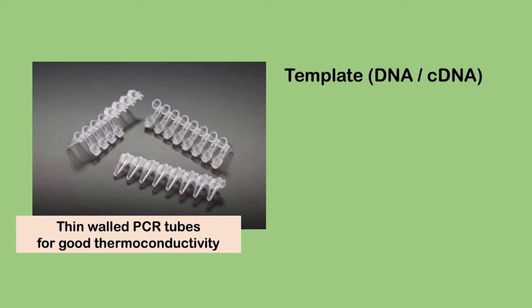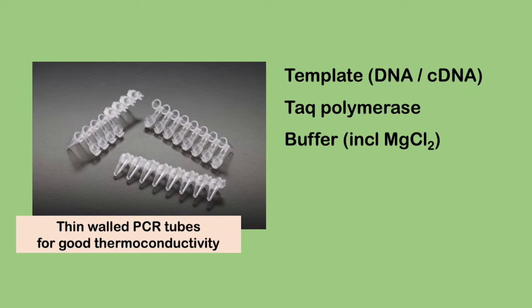You just have to think about a few extra things depending on what your needs are, what your application is. PCRs are relatively simple to set up, but there are a few areas where you need to think about things in terms of the design. Each PCR tube will have in it the following things: the DNA template, either DNA, cDNA, or genomic DNA. You'll have a Taq polymerase, which is the enzyme which will be doing the amplifying. You'll have a buffer, which is designed to maximize the enzyme activity. This buffer will often contain magnesium chloride, but if it doesn't, you might have to add it separately, and this is a cofactor for the enzyme. In addition, you're going to add dNTPs, which again are the building blocks of the DNA that your enzyme will use as a substrate for its DNA production. And then you'll have primers, and we're going to talk about them in a bit more detail shortly. And then you'll have water to dilute everything to the right concentration.